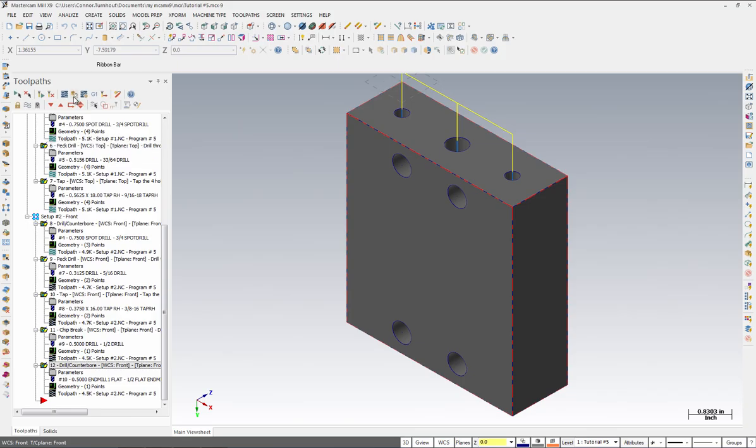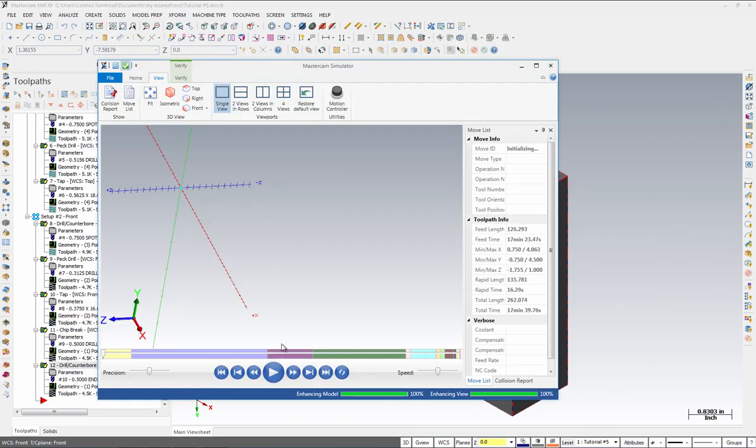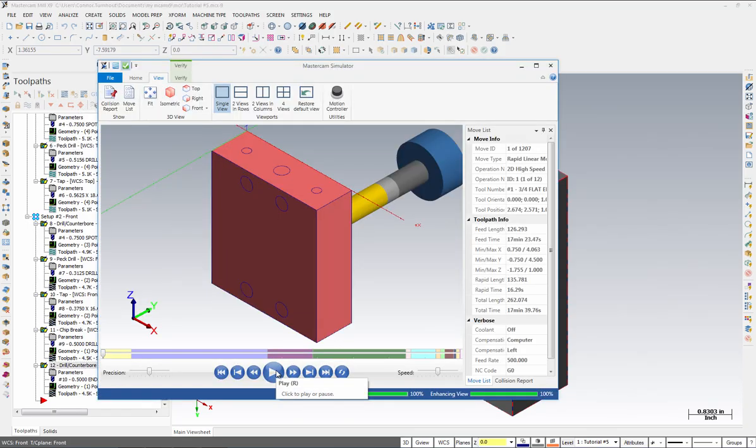From here, go to your Verify. Select Play.